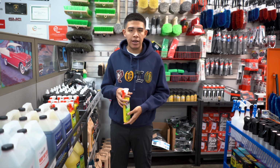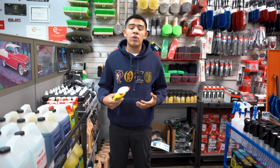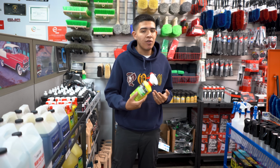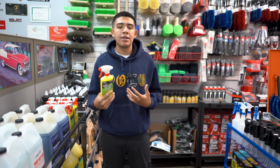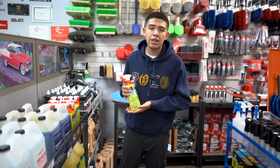This right here is a great product. A lot of you guys love your bead maker. A lot of you guys love some other stuff. Don't get me wrong. Whatever works for you, works for you. But this right here, if you haven't tried this out, just pick up a small bottle. It's not expensive. It's not gonna break your budget. It's not gonna break the wallet. And trust me, it's gonna be good.